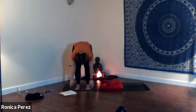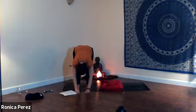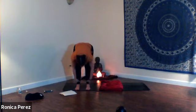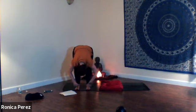And inhale, you can open up the eyes, arms will lift all the way up overhead. Good, take a look. Exhale, bending knees, forward fold, hinging at the hips there. Inhale, straighten legs, hands to shins, straight spine. Exhale, bend knees, forward fold. Inhale, we'll come all the way up to stand, arms reach up overhead.